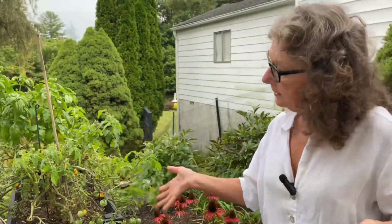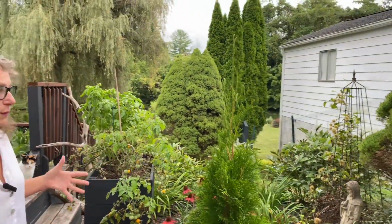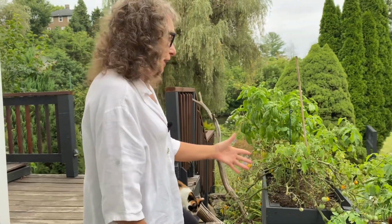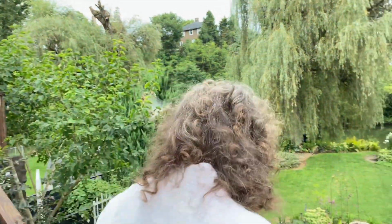I'm letting my yellow tomatoes, they're waning, but I'm going to let them all, there's still a lot of green tomatoes. Look at all this new growth on this arborvitae. The arborvitae, everything's looking great, even though it's waning. I will probably try red tomatoes next year. I love these yellow tomatoes, but my favorites are still reds. I don't have to worry about acids. So I will probably start some red cherry tomatoes from seed next year.